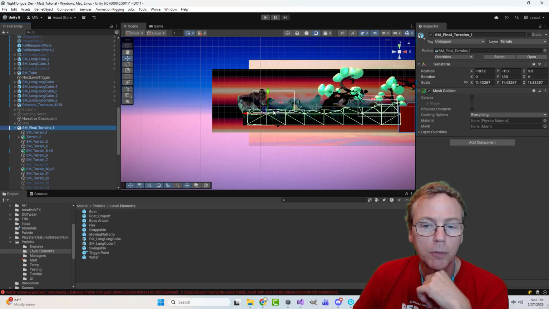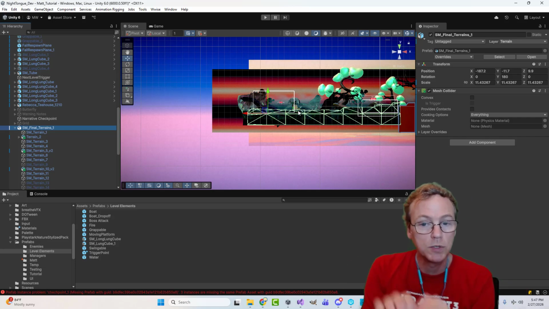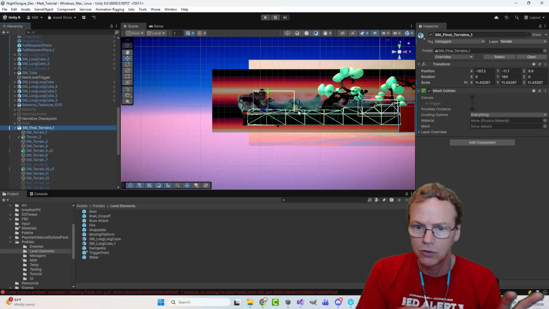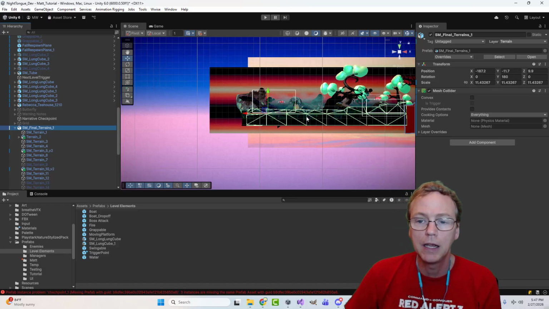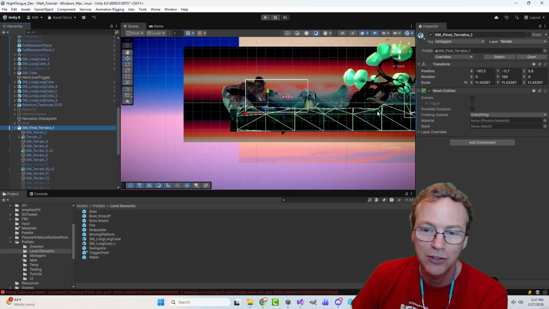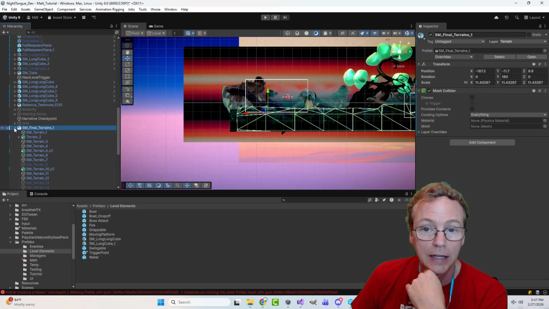Your gameplay person probably would set this up with primitives, just cubes and boxes, planes and primitives, and then they get all their gameplay working with that, and then a second person comes in and lays in this collision geometry over the top of that. And then a third person comes in and lays in the art.